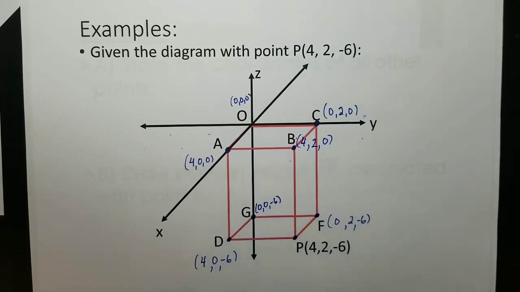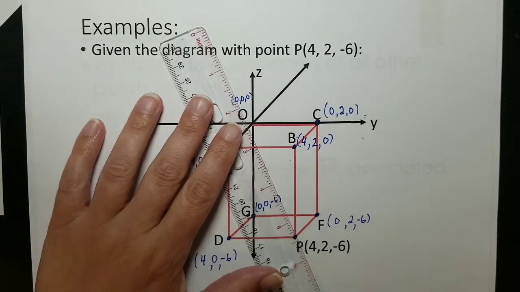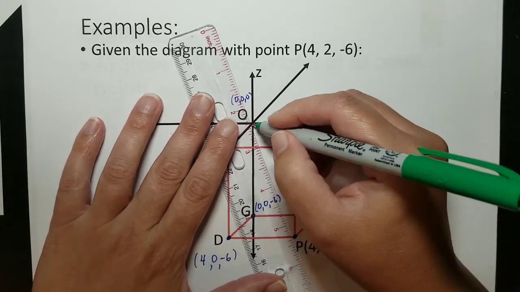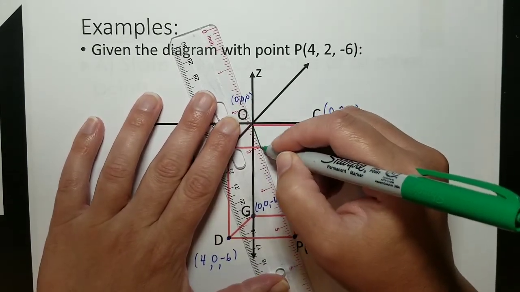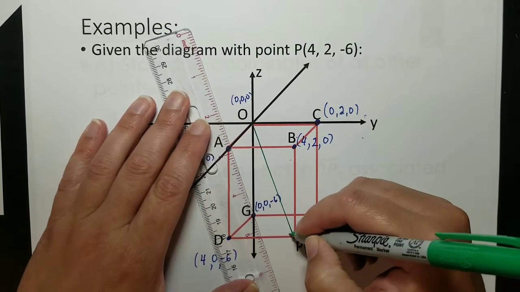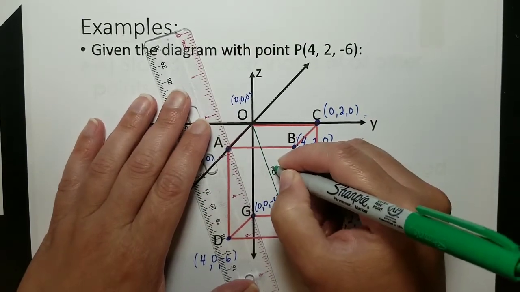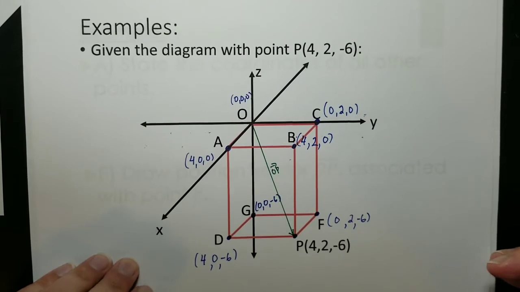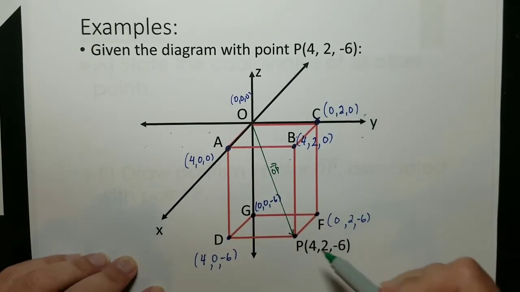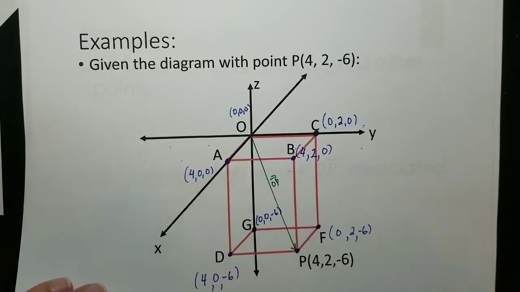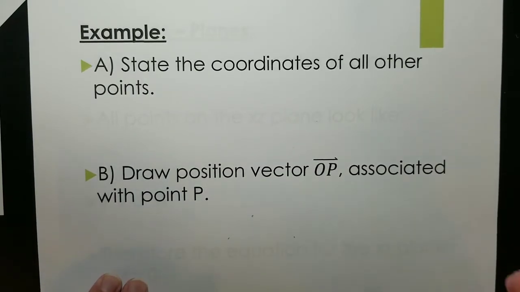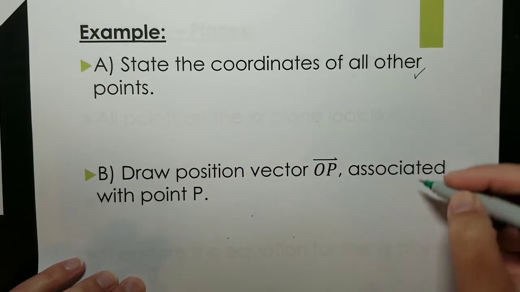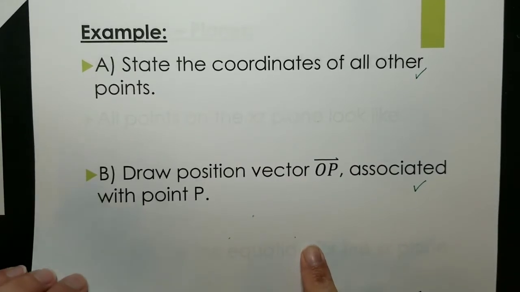Okay. The other thing asked me to draw in vector OP. So again, just taking a ruler, drawing a line from O to your point P, put an arrow on it and label it with the vector. That one's a little bit bigger than the box diagrams in the previous example that were a bit more squished in, so that's easier to see. So we've done that and we've done that, both on the diagram on the last page.